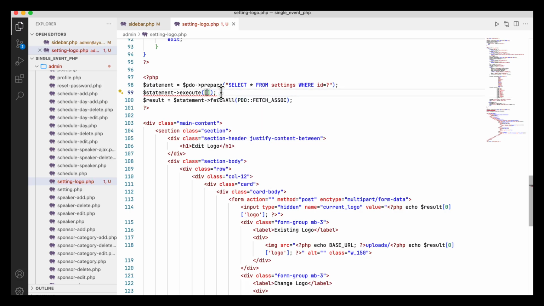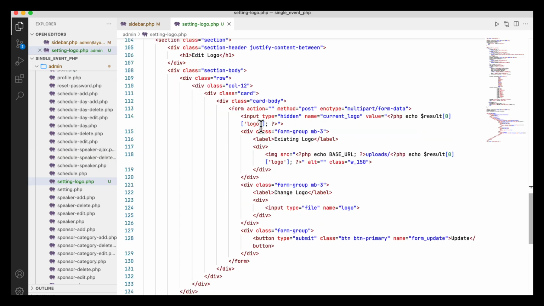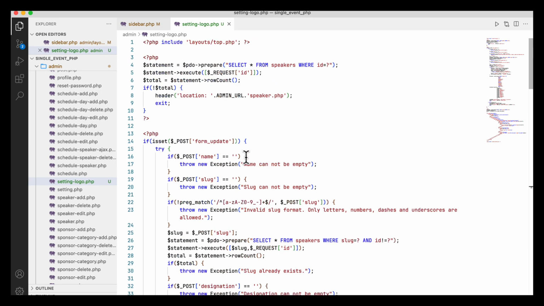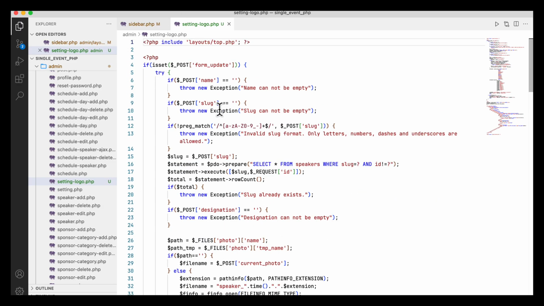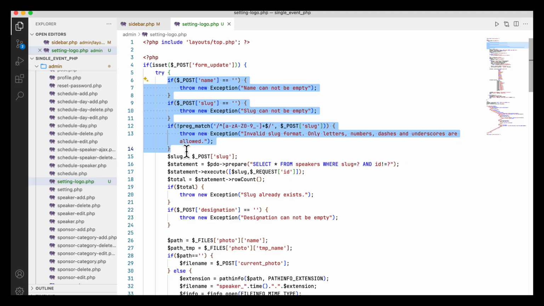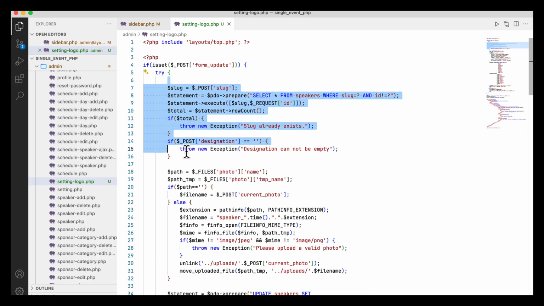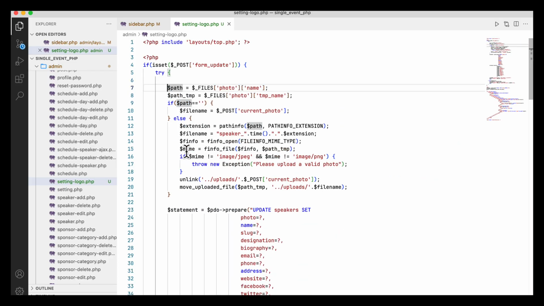Okay, so in this case it will be 1, and I am going to get the existing logo here and change logo. This system, when it is submitted, and at the top you see this one is not needed, I am going to remove it. And at the top, as this is a logo, I am going to remove all other items from here.